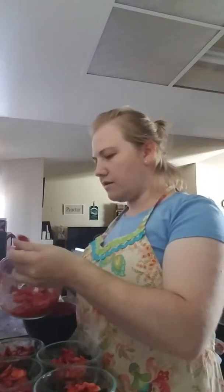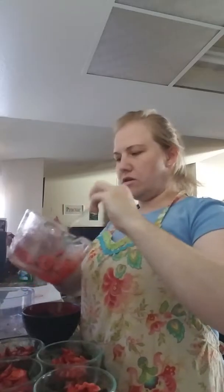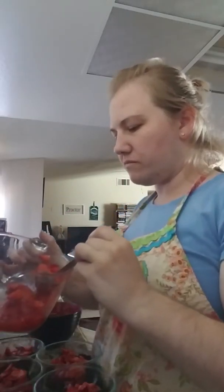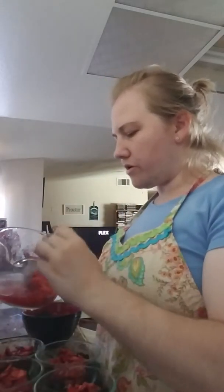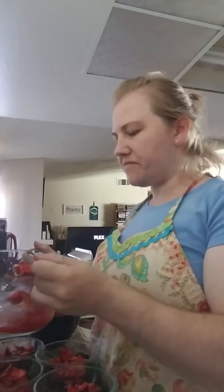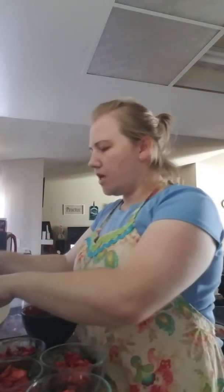We're not doing a ton of layers of strawberries, so you'll notice I don't have heaps of strawberries — that's totally fine. I'm not using all the water or juice at the bottom because I'm actually going to use that on top, since the strawberries will keep doing their thing. So you'll notice they just have a little layer of strawberry.